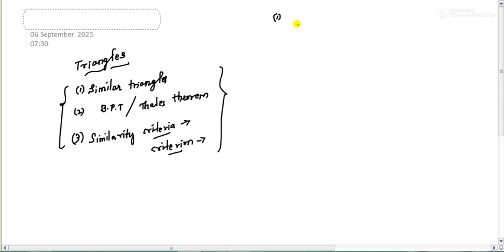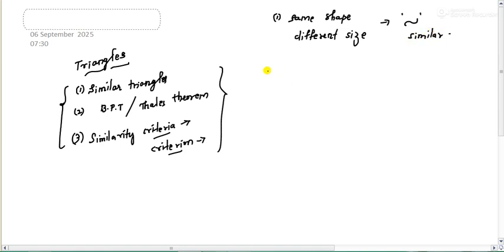So you all know what similar figures are. Can anyone tell? A figure with the same shape but different size. Okay, they are called similar figures, and this is the sign for similar. Got it?